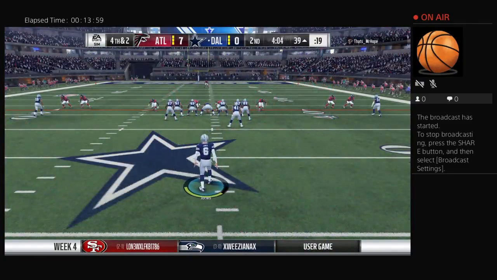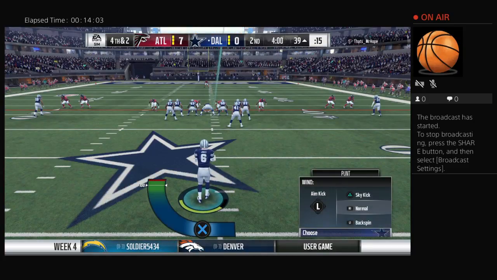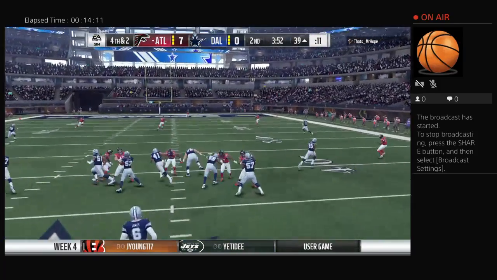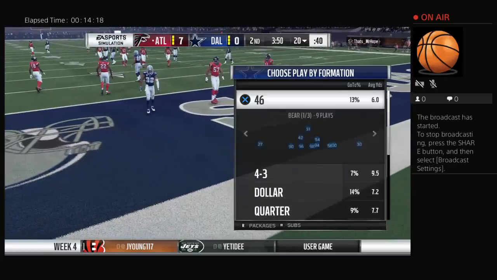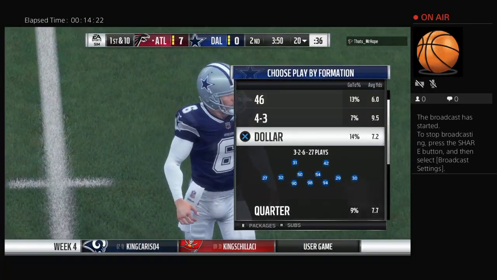Out now comes the Cowboys punter as he'll punt it away for the 2nd time. 44 on his first punt, and this is a good kick as well. And that is much too long. That's into the end zone for a touchback. So out come the Falcons now.